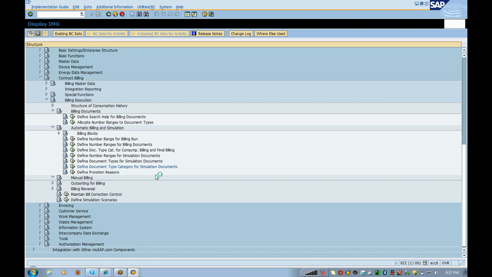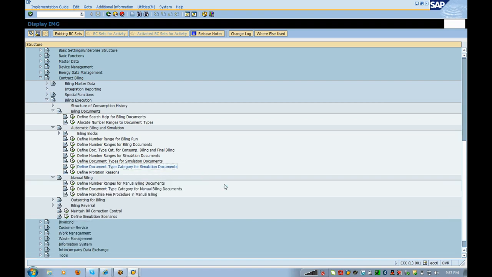Now we will go to the manual billing process. In the manual billing, basically, if you want to create a credit or debit billing document, you can create it.